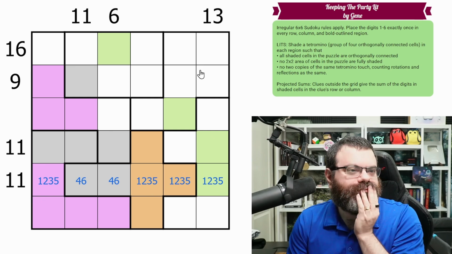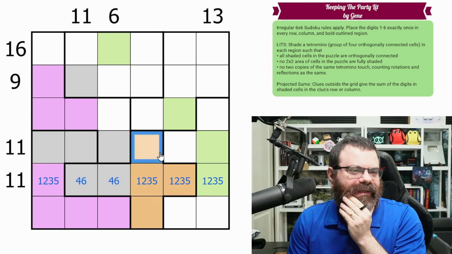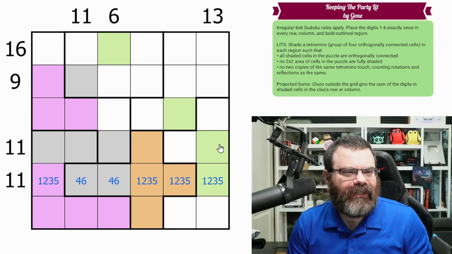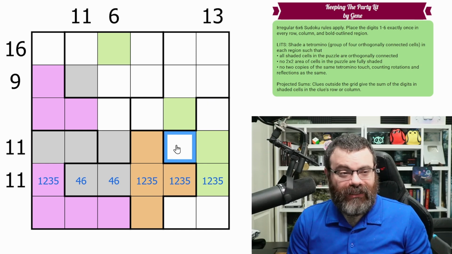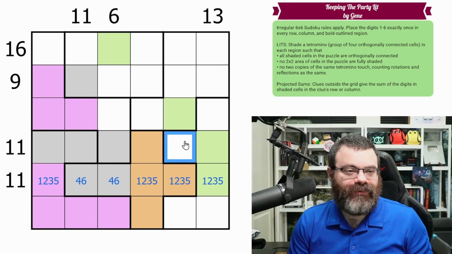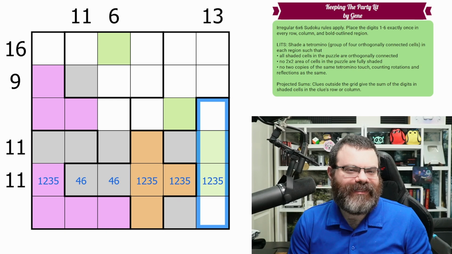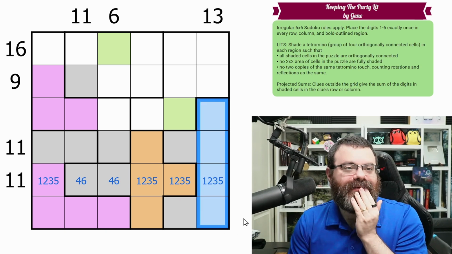Let's see. So this 11 could be a 5, 6 pair here. That's the problem. But if I shade this, we have to go L. We can't do a T against the T. Oh, only one of these can be shaded anyway because we can't form a 2x2. So 2 reasons we can't make that T. But I don't really see an issue with doing this. Oh, wait, hold on. We can't make a 2x2 here, and we can't make a 2x2 here. So this is an I. Let's use blue for I. That's fun. Now 13, the outies are going to be 8.